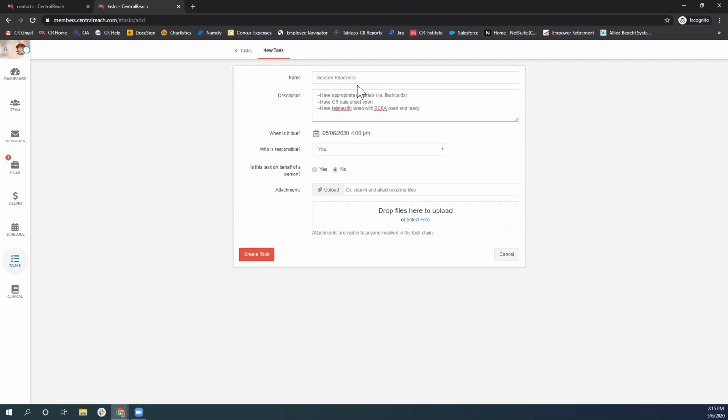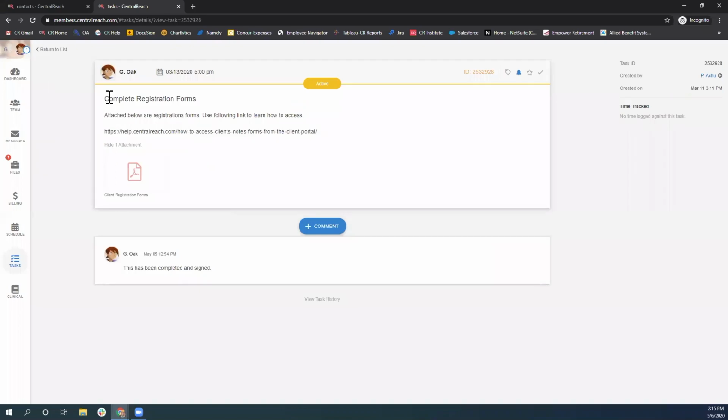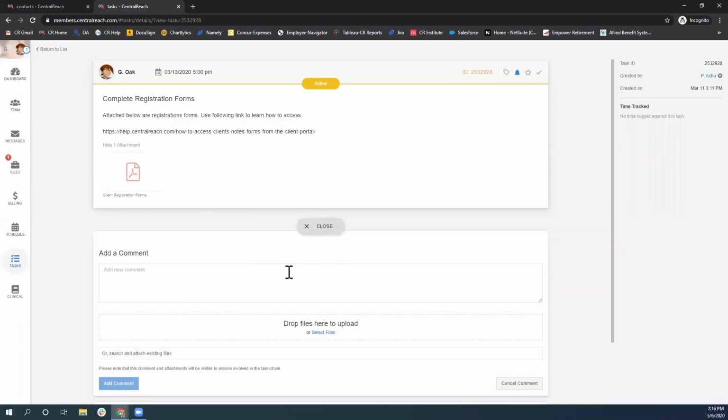What's nice about this is that when the parent gets the task, they'll be able to come in here and look at the task, open it up, and whichever instructions you gave them, they'll see those instructions and be able to complete it based on however you told them to do so. They can reply back with comments if they want to ask you additional questions. So it's a nice way for you to also get a notification back saying, hey, this is the question I have, how do I do it?